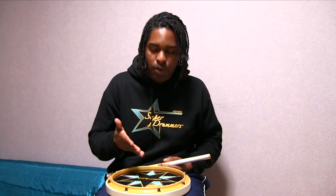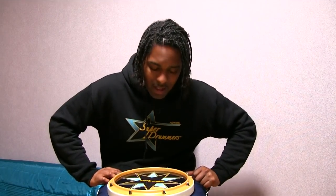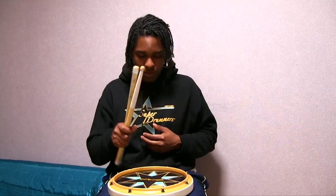So first things first, we're gonna do measure number one. We're gonna break it down by each count. So I'm gonna play the first measure real quick, demonstrate how it's done. All right, yeah, that was a little fast, but we're gonna break it down like I said. So the first count ending to the second count. All right, so it's gonna be count one ending and count two. That's what I'm gonna go over.